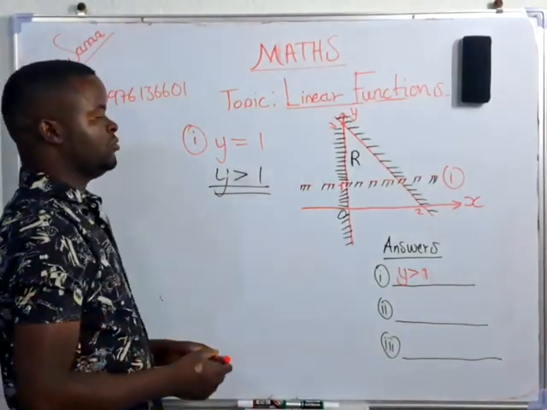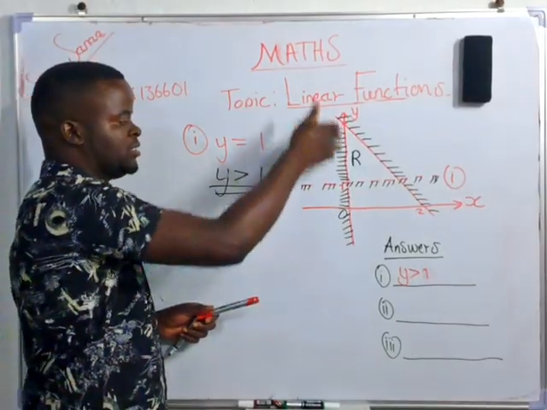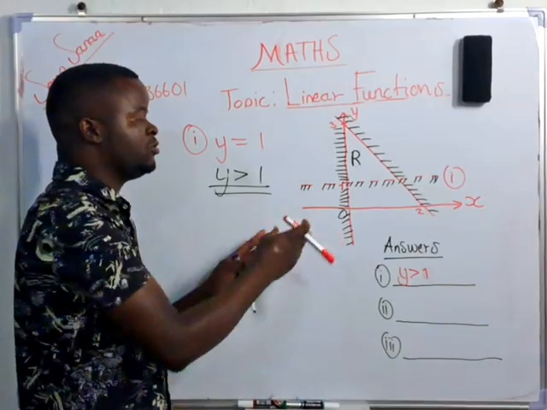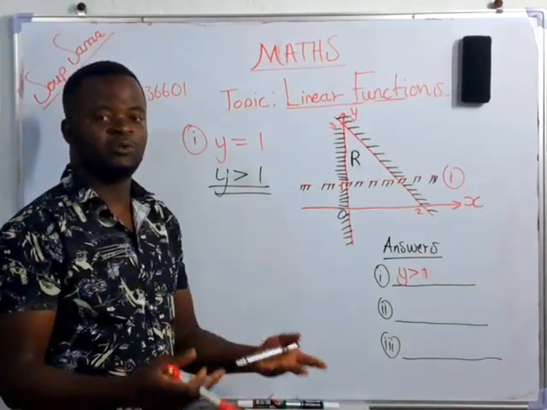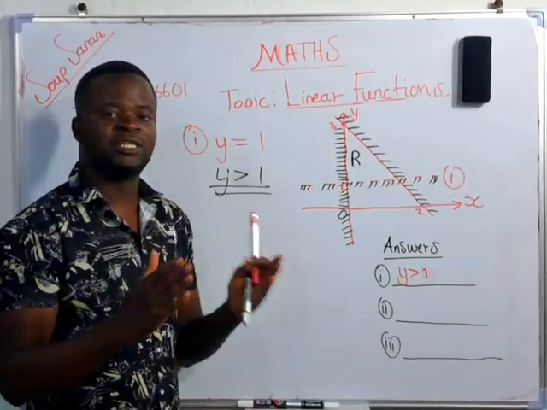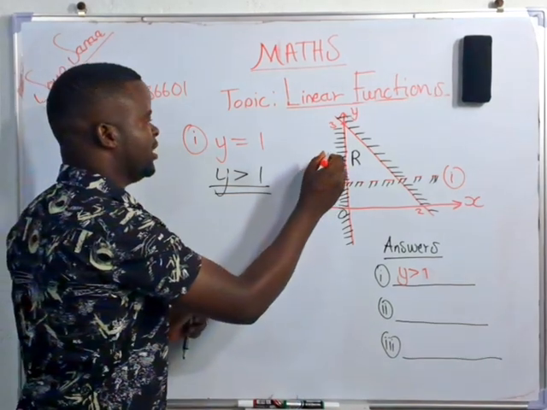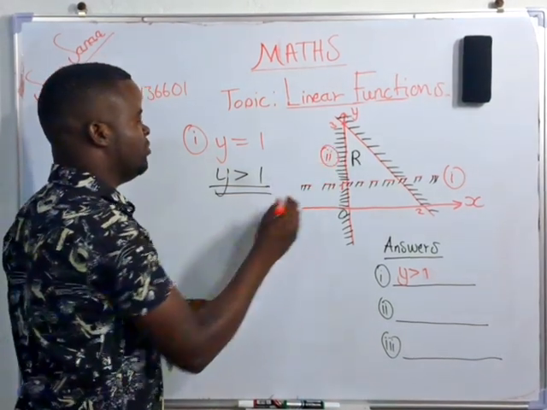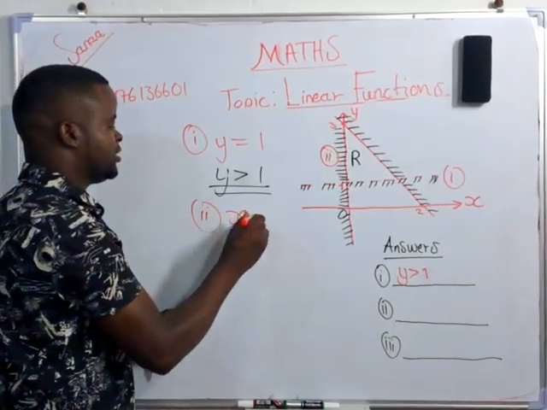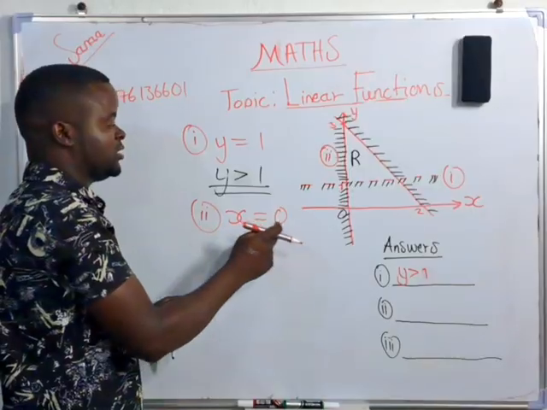So now, let's go to a special line, which is the y-axis. We are able to see that the y-axis is shaded, and this is where most people face challenges. Now, how am I going to identify the name of this inequality or the equation that is defining it? It is simple. When the y-axis is shaded, just know that x is equal to 0. So this is going to be my second inequality, since the y-axis is shaded, x is equal to 0 in the y-axis.